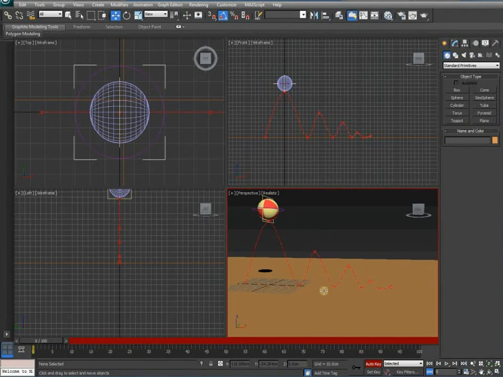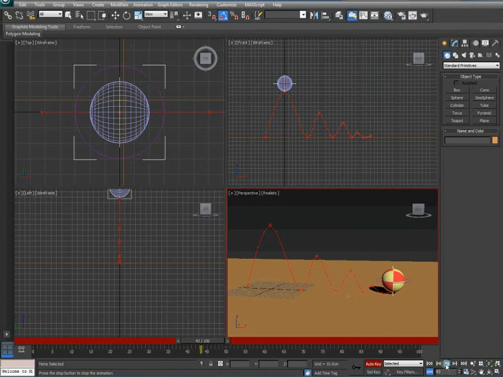So select the perspective view and hit the play button to see how the ball is bouncing, and you can see that your ball is bouncing.